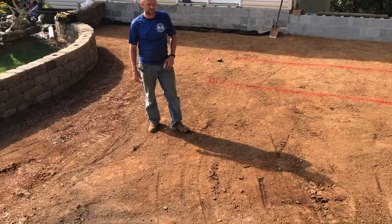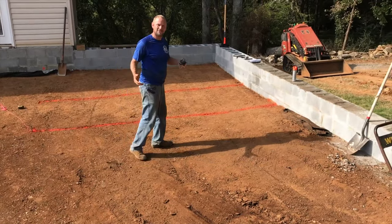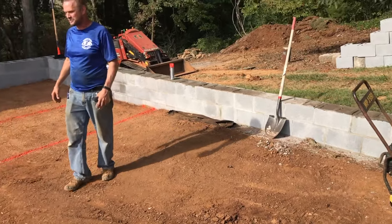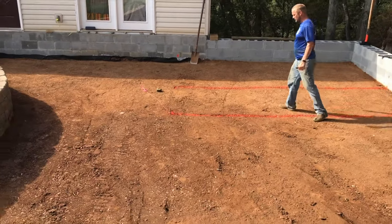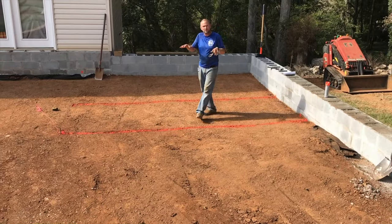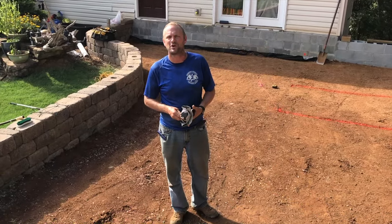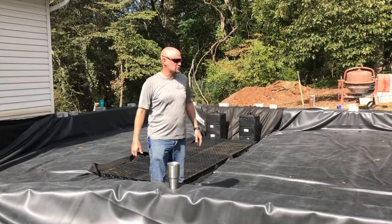A little different application of our normal processes — we're doing a rainwater capture system, but it's actually going to be held inside the patio we're putting together. We poured this block wall and are working on getting it poured solid. We've done all the footers. We sloped everything towards the center, and we're getting ready to put a double row of aqua blocks in here with an access panel, then fill the whole thing with gravel and put a patio on top. You'll be looking at about 4,500 gallons of water stored underneath the patio, available for whatever we want to do with it.